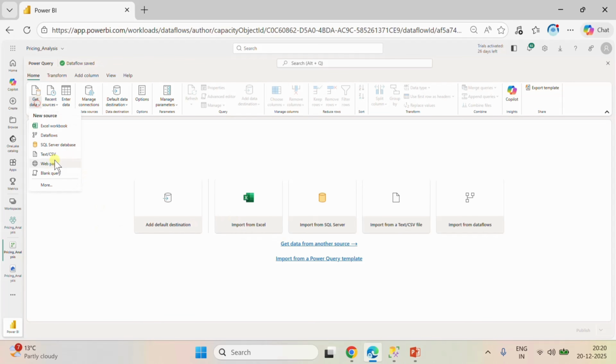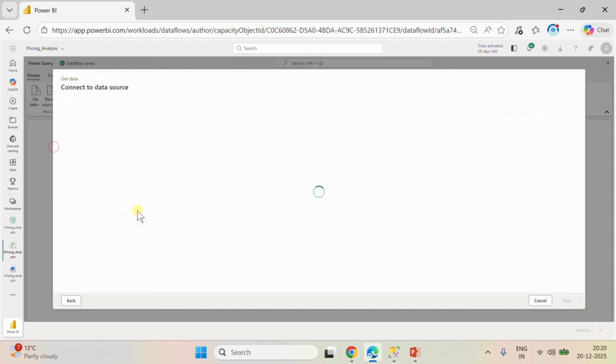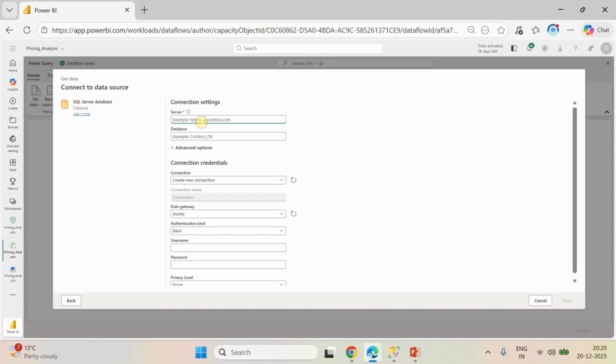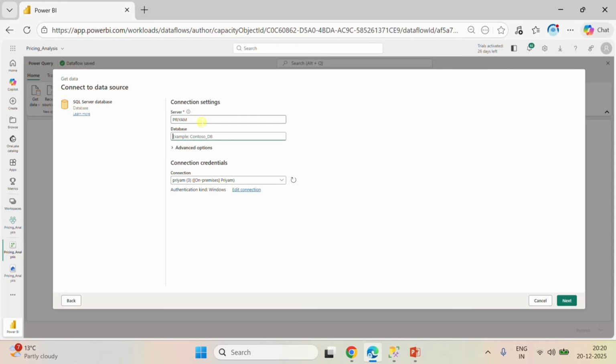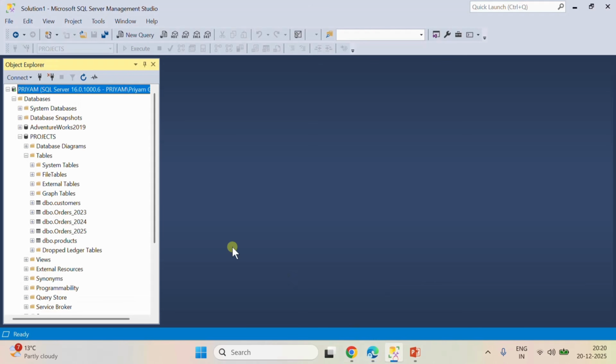Now we have to get the data from the SQL Server database. Server name is PM. Database name is projects. Is it project or projects? Let me check, projects.